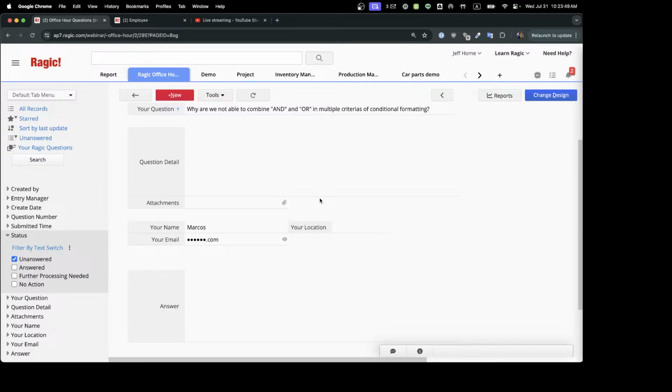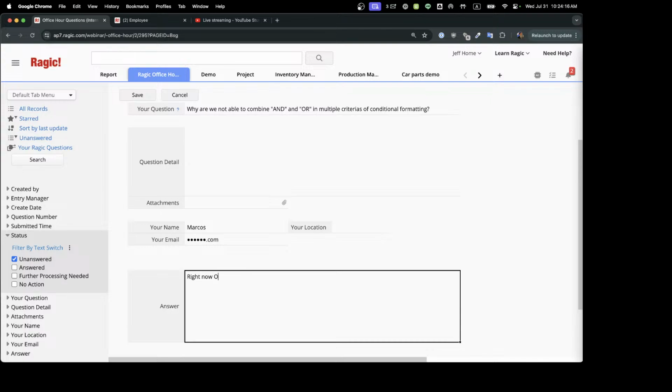We support and, but not ORs. So to use ORs, you just create two rules, because in almost all situations, if you want to use OR in criteria for conditional formatting, you could just add two criteria or three criteria, and they're basically ORed together.